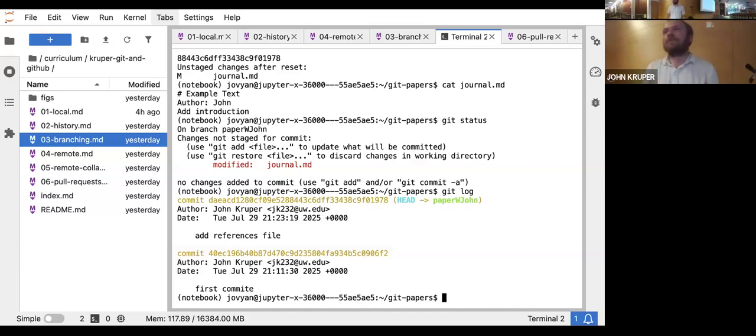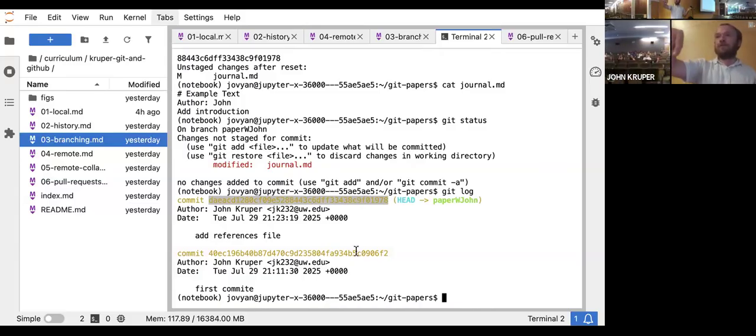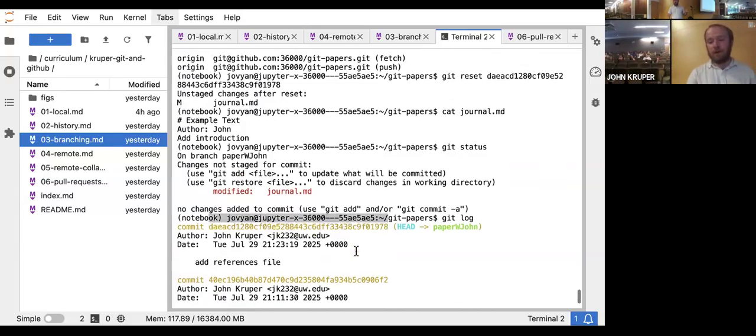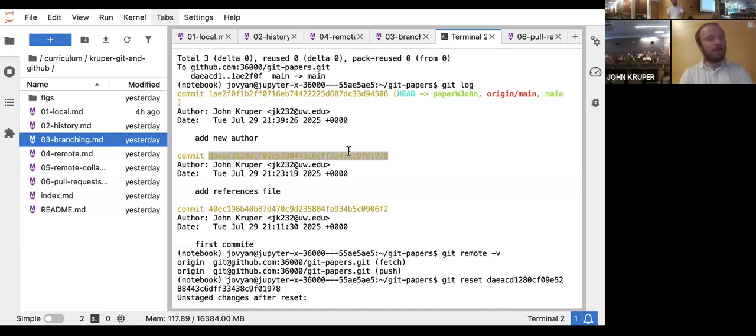Yeah. So when you say git reset, you give a long string. What is that long string? Yeah, so when you do git reset, you're giving this long string, which is the ID associated with the commit. That's a great question. I forgot to talk about that. Every commit has this long string. You tell it the commit that you're going back to, not the one you want to undo. So I gave it this middle one to tell it to go back to that one.